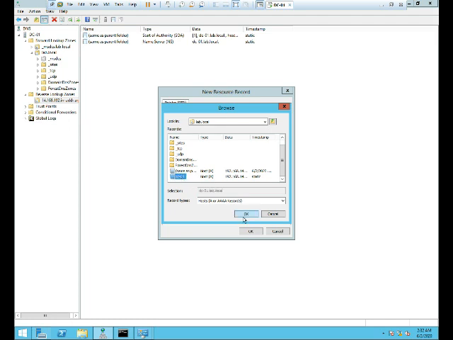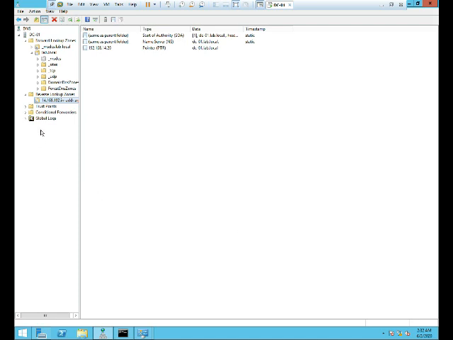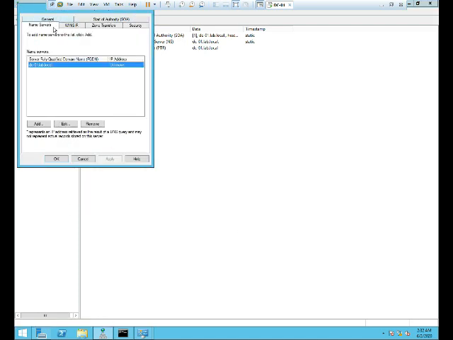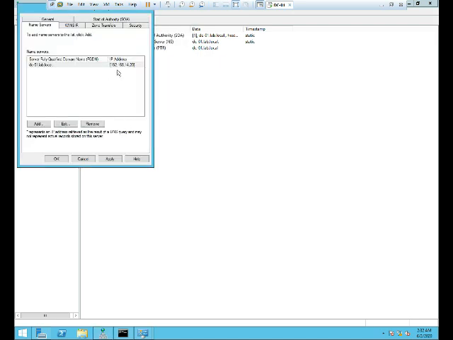dc-01, and click OK. Then right click again, go to properties and check the name server. Usually in some cases, even in the forward lookup zone and reverse lookup zone, it doesn't resolve automatically. So here it is showing unknown. What we need to do is just click on edit, click on resolve. If everything is okay, it will resolve automatically, and then just click OK.